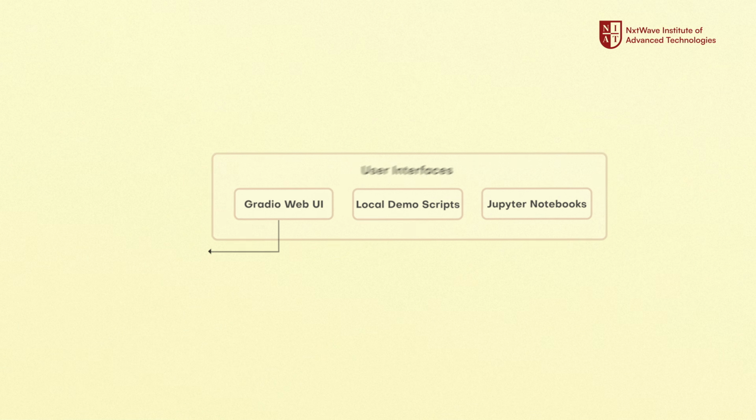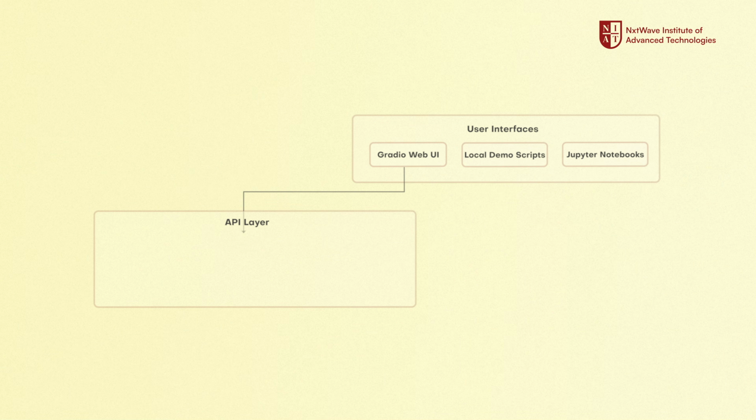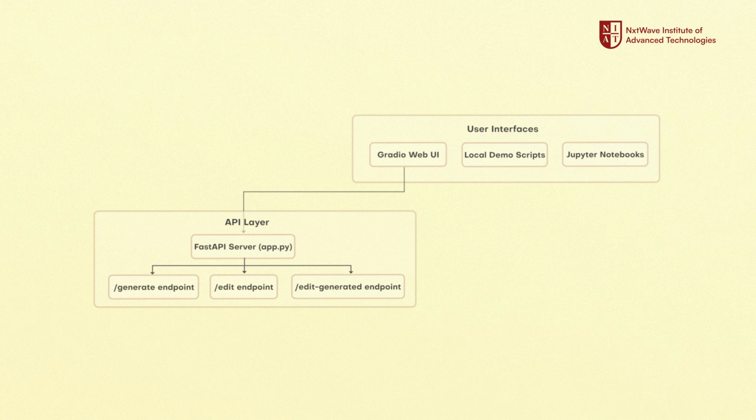Then we have the API layer. The API layer comprises primarily FastAPI as a gateway, which is the framework used for creating each of the endpoints. The main endpoints that we have are the generate endpoint, edit endpoint, and edit generated endpoint. We have some more function calls inside this apart from generation as we discussed, but the endpoints will start with generation and editing. Editing, that is, either for the generated image or the uploaded image as we discussed. So this is our API layer. Our user interface is connected to this API layer. Now, let's look at the next part.